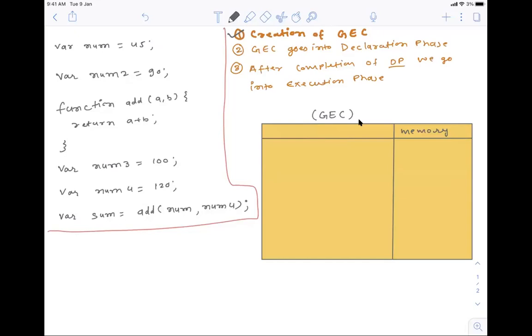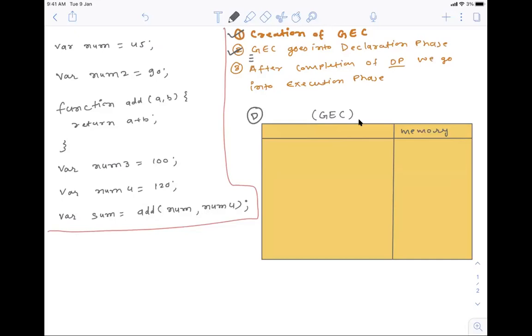Everybody has a clear understanding of what the word context means, right? We'll get a better understanding when we go into it. So exactly, Abhijit, the second step is global execution context goes into declaration phase. So that is the second thing that will happen. It will not go into code right now. Okay. So I'll go ahead and say, right now, which phase am I in? So I'm in declaration phase. So whatever is happening between step 2 and step 3, we are going to perform it now. Okay.